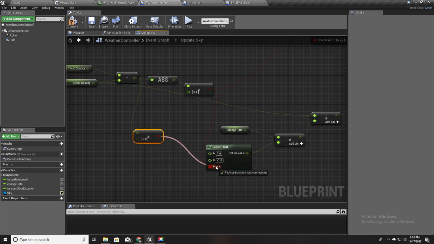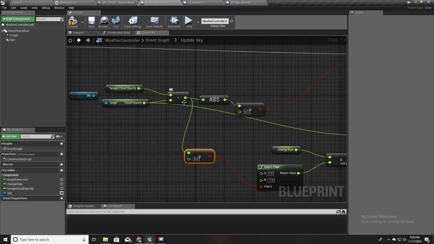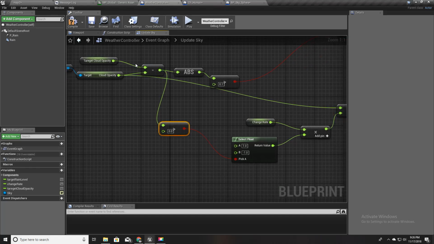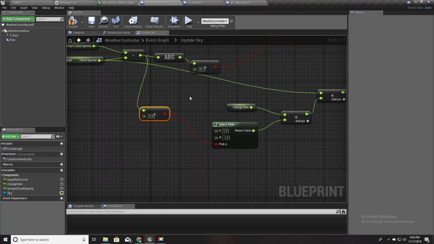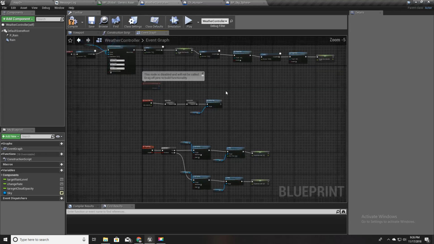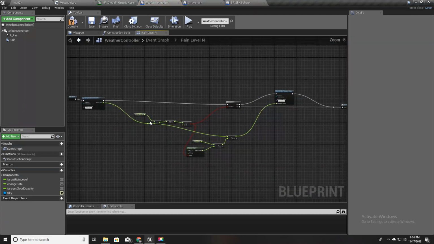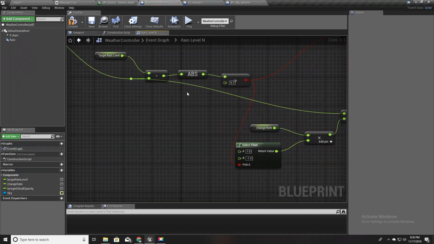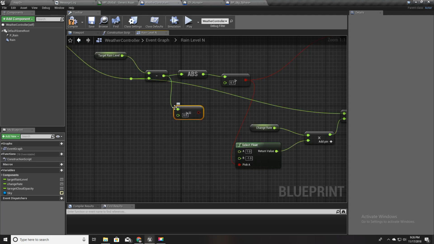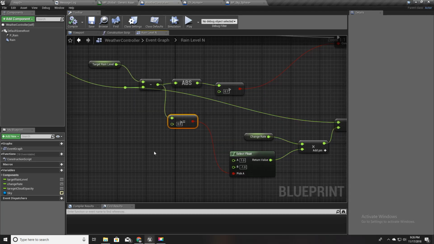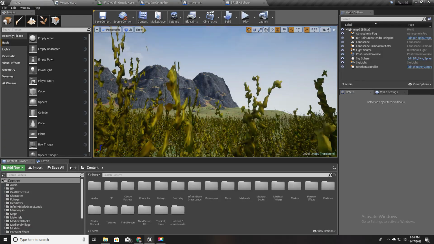I should check it like this, because this is where it says that if the target level is larger than the current level, right? So I should do the same in here as well. Sorry about that. Okay, now everything should work fine.